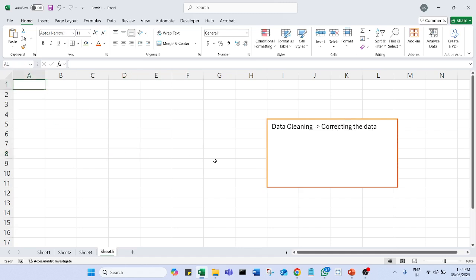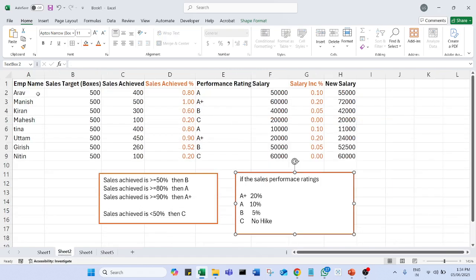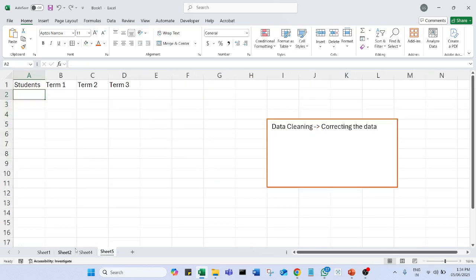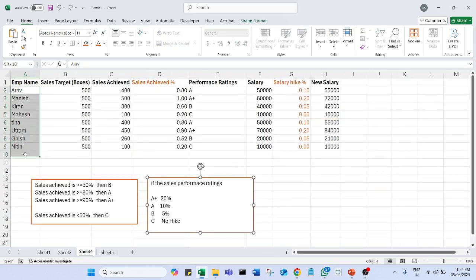For example, let's say there are some students and there are some marks called term 1 marks, term 3 marks and like that. Let me take the student names from here. We'll call them our students. Sorry, let me copy it correctly.